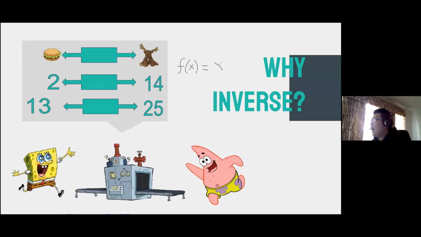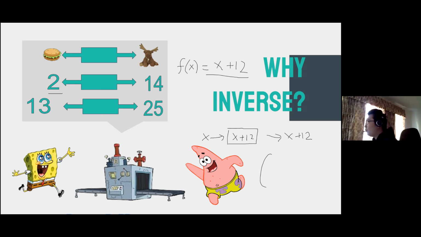So in this case, f(x) = x + 12. If you take 2, it will add 12 to that number and make it 14. And if it's 13, it will add 12 to that number, make it 25, right? So for this one, you would have an input machine, which is x + 12, and if you're given any number x that you put in, it should give you x + 12. This is important because a function is a mapping from the set x to the set y. The value of x should be mapped to a value of y. Like here, every x should be mapped to x + 12.